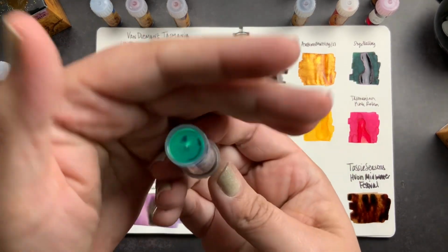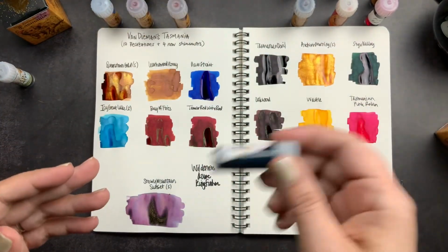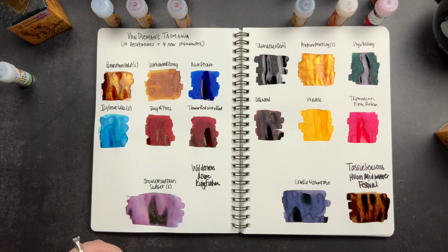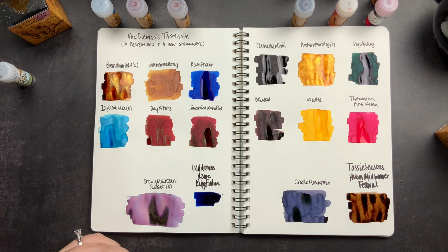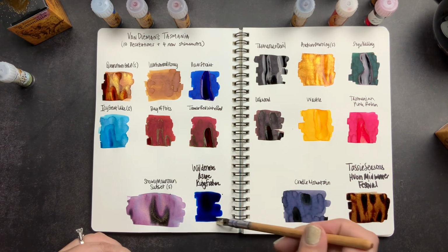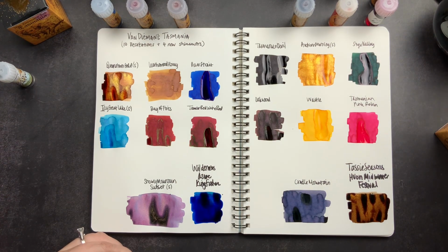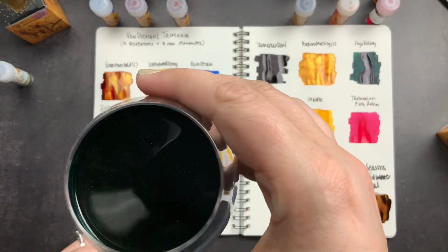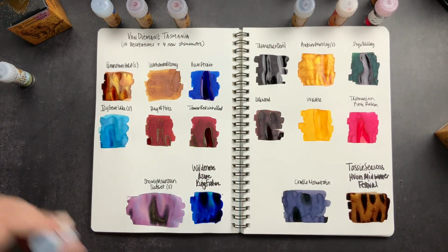And then this one also has shimmer in it. If you can see it there, it's kind of mixing as I turn it. I'm going to shake it up real quick, just kind of mix it up. Hopefully I'm picking up some of the shimmer and that I mixed it well. I can see some on the edges, so we did get some. My water glass that I'm rinsing my pen in has this beautiful shimmer on the top of it. It's probably not going to come through on the camera, but I can see it floating in the distance.